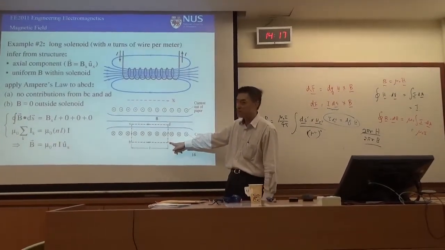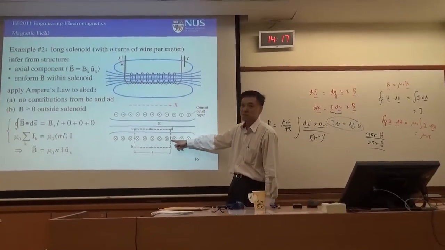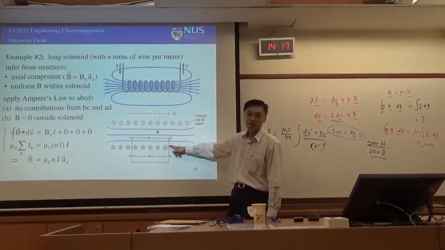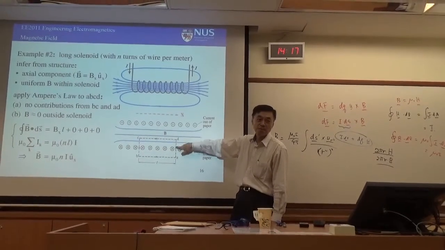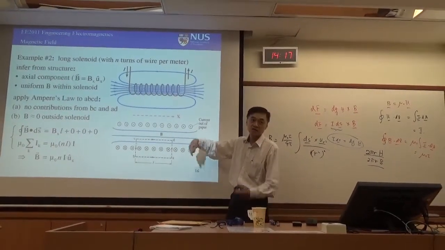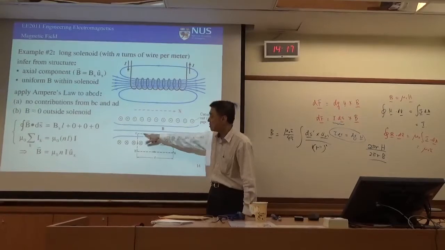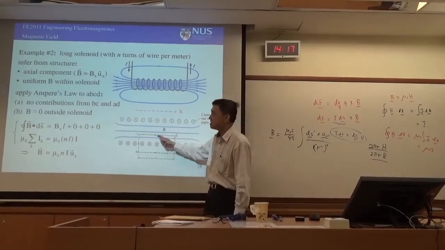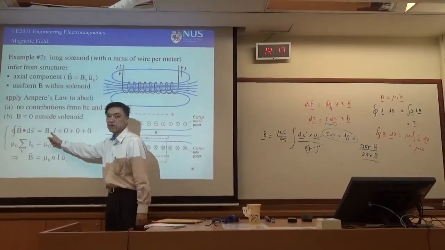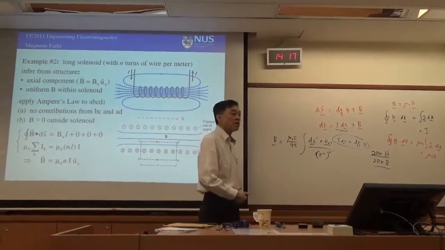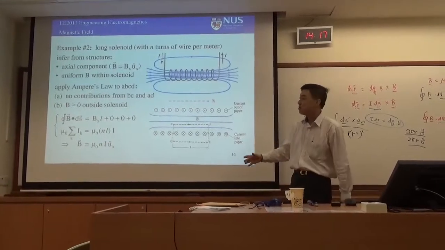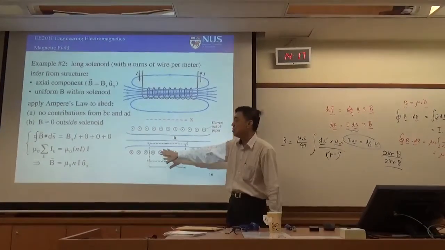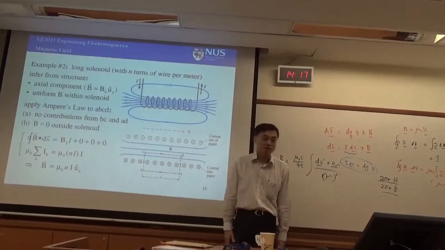the magnetic field outside is 0. The integral B dot dl is equal to 0 on the sides, because although the magnetic field is not 0, B dot dl is 0 since the dot product is 0. Same thing for here, and this one here simply becomes BL. So Ampere's law can be applied also to a solenoid. Although it seems that there is no symmetry, if we neglect the fringing, we are able to use Ampere's law as well.